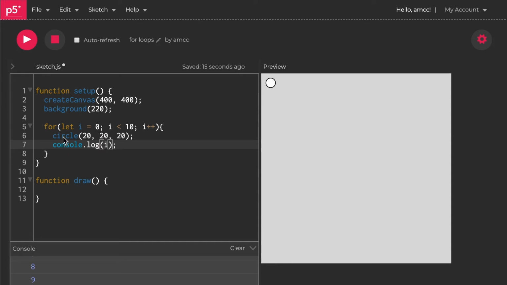And that's because we've said, right, at the beginning of the loop, let I equals 0. We've made a variable called I. You could call this anything, but we called it I. That's just convention, actually. Like when you do for loops, you often use I. Let I equals 0, so I starts as 0. And then we're saying while I is less than 10, keep going. And at the end of here, this last bit happens, I++. I gets bigger by 1.